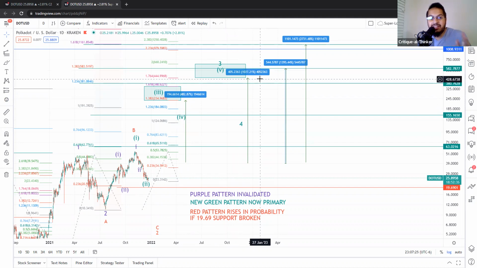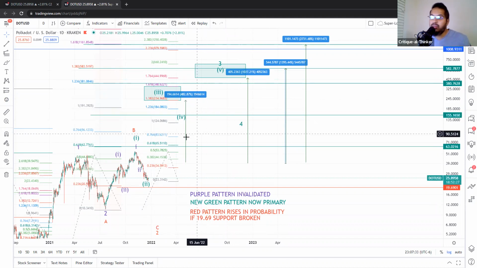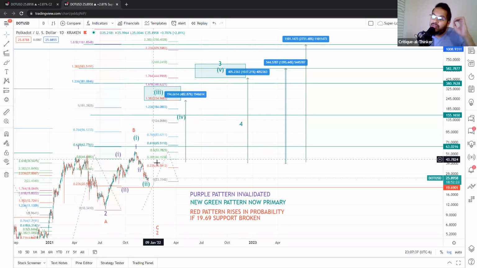So again, I'm going to state this again. It sounds crazy, but assuming that this whole thing is a 1-2, our targets are looking better now than they would have been looking before. So right now, we really need to fight the near-term battles. We need to hold this support.